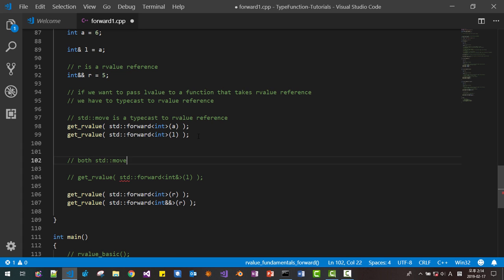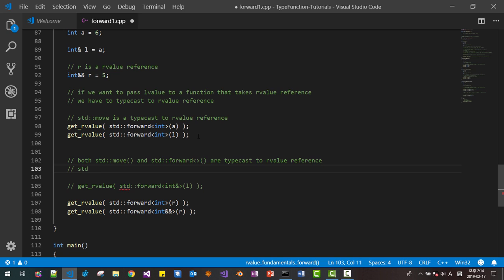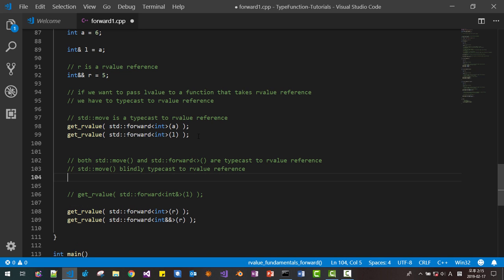Both std::move and std::forward are typecast to rvalue reference. std::move blindly typecasts to rvalue reference, whereas std::forward is a smarter typecast to rvalue reference.